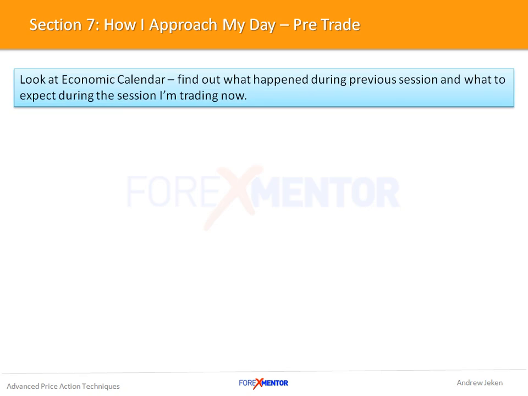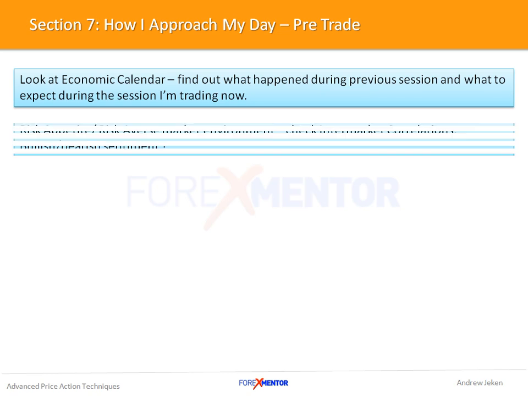So the first thing I want to do is look at the economic calendar and find out what happened during the previous session and what to expect during the session I'm trading now. Talking Forex do a little pre-market video of what happened during the session previously, as well as what's happening in the upcoming session. Okay, so I also want to have a look at the calendar. They have a great little calendar and I'll tell you exactly what's going on there for the day.